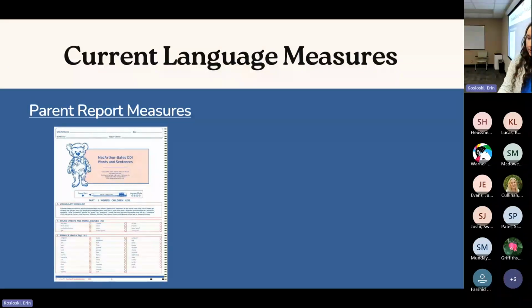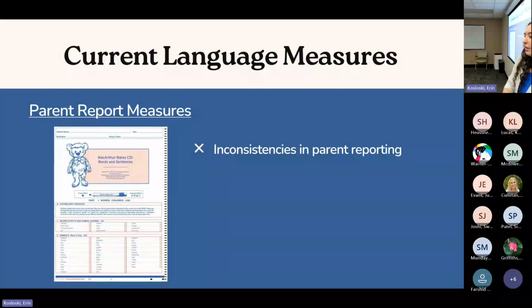And although the MCDI does have strengths, it also has several limitations, especially for use with autistic children. So for example, studies have found that parents of autistic children don't always feel confident when completing these checklists. They think their kid might say the word sometimes, but not consistently. So do I say yes? I don't really know. Up to 15% of responses by parents of autistic children were actually inconsistent across 2 versions of the MCDI in one study. And so this raises some concerns about how accurately these are capturing autistic children's language skills.